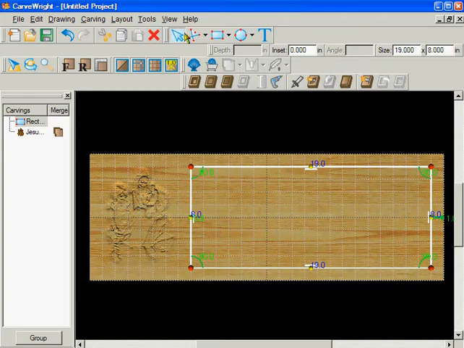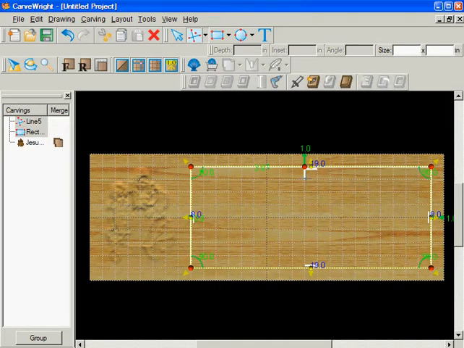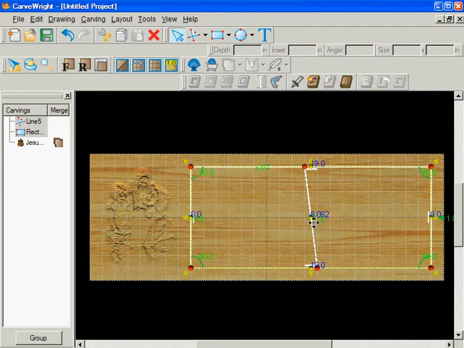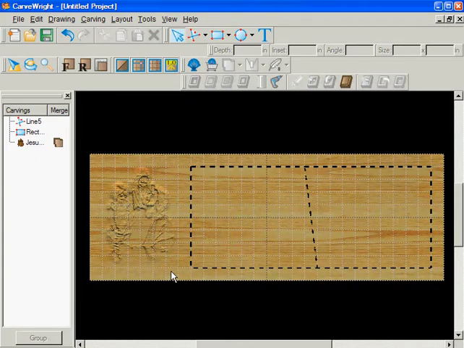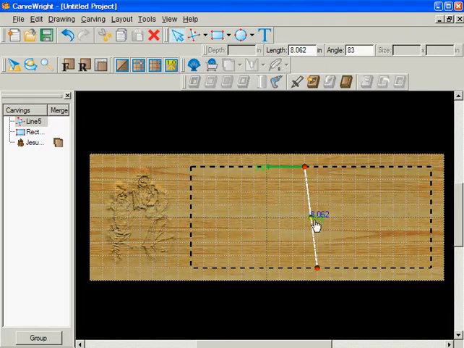So I've got that. So now what I want to do is I want to put a line right down the center. So if I come here, click, since I've got snap to grid, it goes to the grid. And I come over here this way, and I've just split the difference between those two. Okay? So now if I come outside it and click on this, this box is 3 inches. If I clicked on this, I would see that this section of it would be 4 inches. Okay, so I know it's 3.5 in the center.